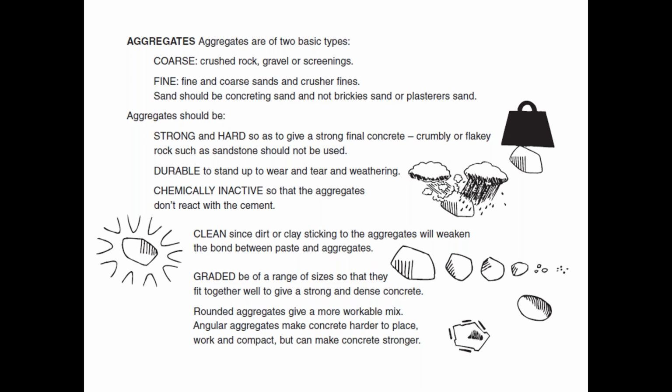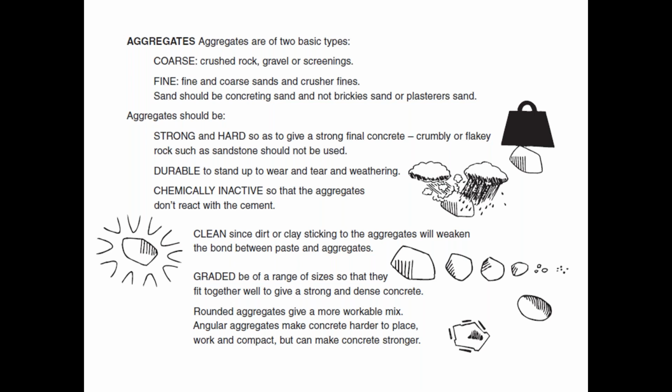So you don't want to be interfering with that. It needs to be clean, no different to before you put paint on, you need to clean the surface. Well, if you've got dirty stones or sand, then the cement's not going to bond very well to it. So at their plants, they always have clean aggregates, and if they're not clean, they wash them.